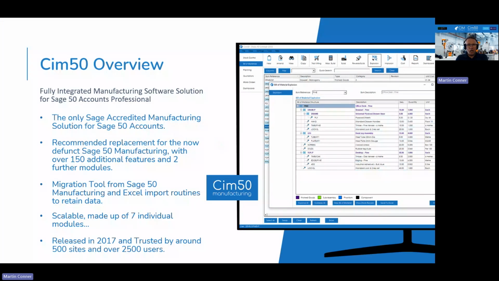So Cim50 is the only Sage accredited manufacturing solution for Sage 50 accounts. It is fully integrated and is the recommended replacement for the now defunct Sage 50 Manufacturing, which was end of life in 2021. We now have over 150 additional features compared to Sage 50 Manufacturing and 2 further modules.